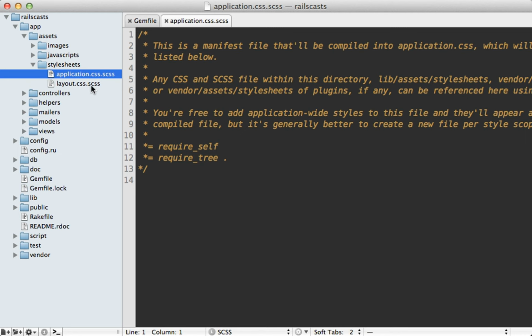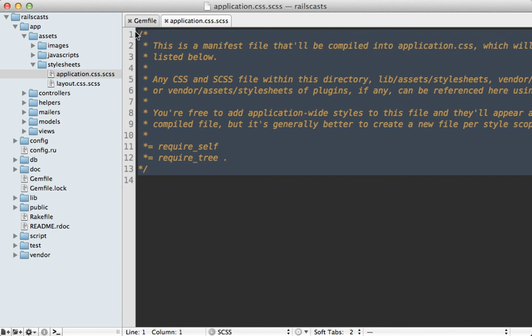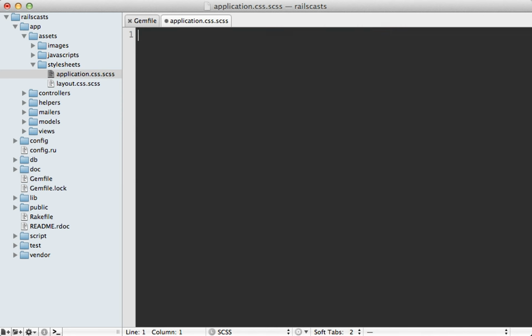Now this is necessary so that we have a centralized location where we can load Compass in and then share it across all other Sass files. Sprockets doesn't give us that flexibility, so we don't want to use Sprockets to load our style sheet files, so I'm just going to delete the manifest here. And instead I'm going to use Sass to import the necessary files. So first I'll load in Compass here, and then I can load in any other files inside of my project, such as this layout Sass file. I'll just pass in layout there.